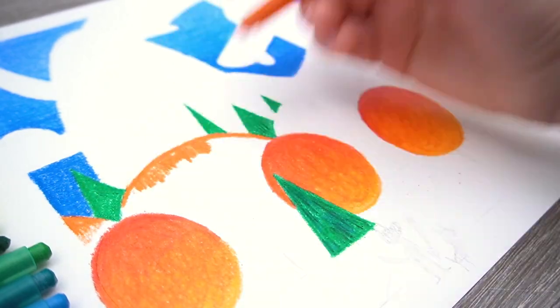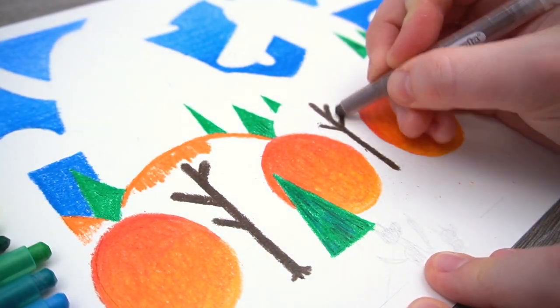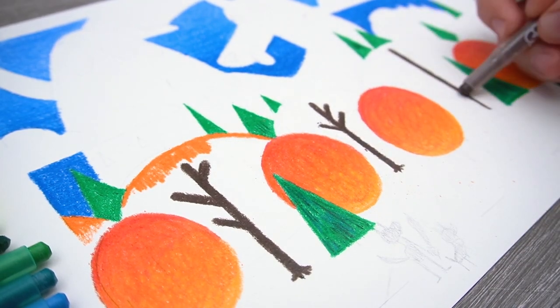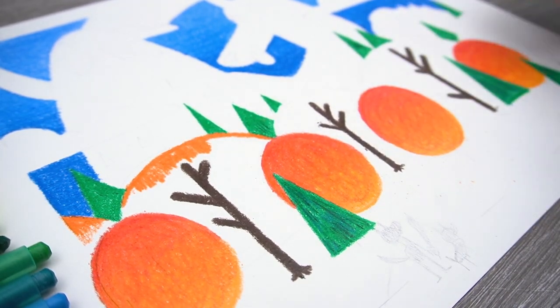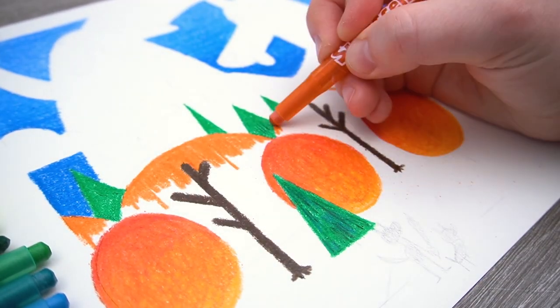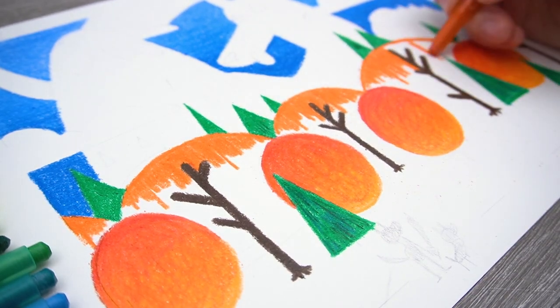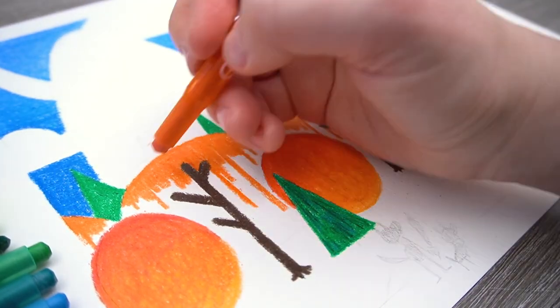These crayons, like I said, they're a little smoother, so they definitely go down a little flatter and with less texture, but that doesn't mean that they gradient any better. So the rainbow is definitely a little chunkier and less blended, but I think it still looks nice. It looks really good between the red, orange, and yellow. Those went down really smooth, but the green, blue, and purple, not the best.